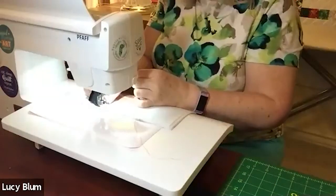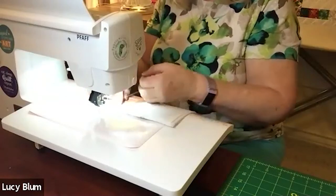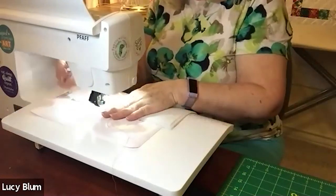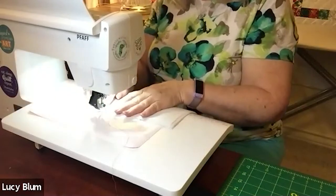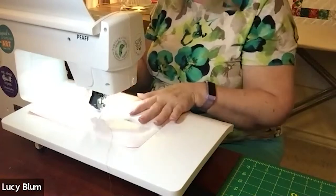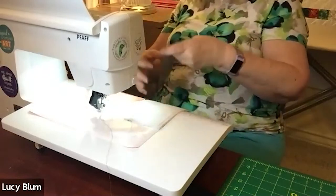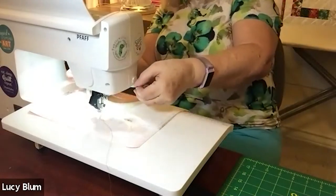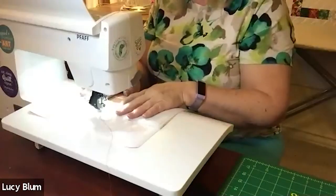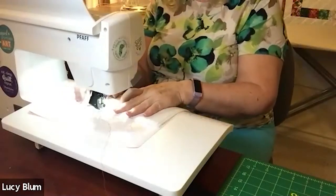I want to pull up my bobbin thread just so it's on the top and it doesn't get sewn into some of the other stitches on the bottom. Okay, so you still put your pressure foot down, but this foot doesn't put any pressure on your fabric and I can still move it all around. And that, I just don't know how to block that light. And I can't turn it off. Otherwise, my machine won't work. But now I can't see. Let's see if that'll work. Okay.